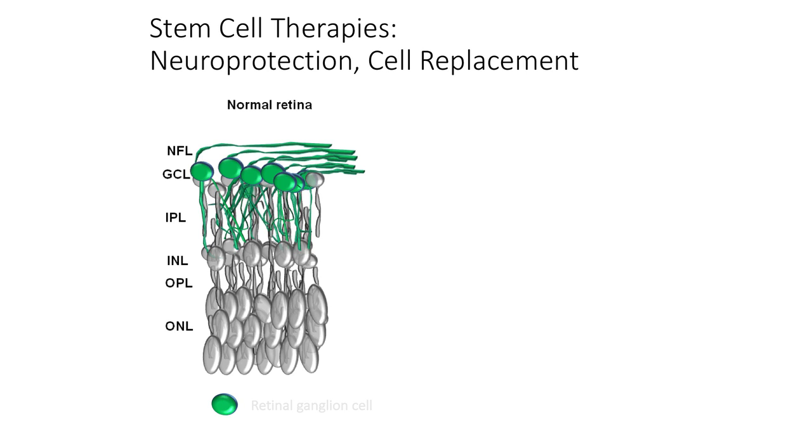Here's a diagram of our retina, and here might be the normal complement, in this case, of retinal ganglion cells that die off in glaucoma. Stem cells can do two things. One is early in the disease, it turns out that they're little factories, and they can make all sorts of good survival and growth factors that can tell your remaining retinal cells to not die off in disease. And so they might be quite good at preventing vision loss in these diseases, and that in fact is moving into clinical trials right now.